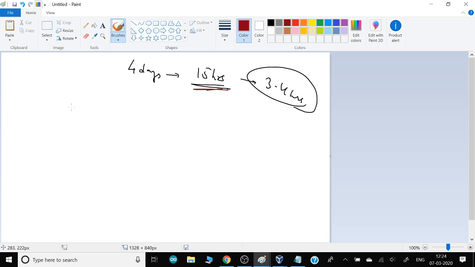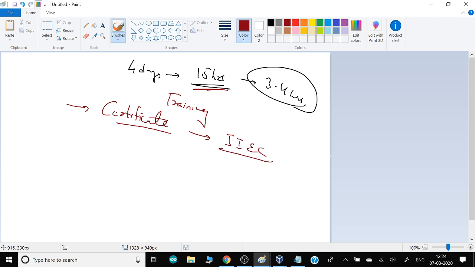After the training, we will provide you a certificate that has value in the market, a certificate of training successfully done under the IIEC community. The level of training we are doing is starting to get popular in the market, so holding this certificate gives you weightage in your profile and resume.